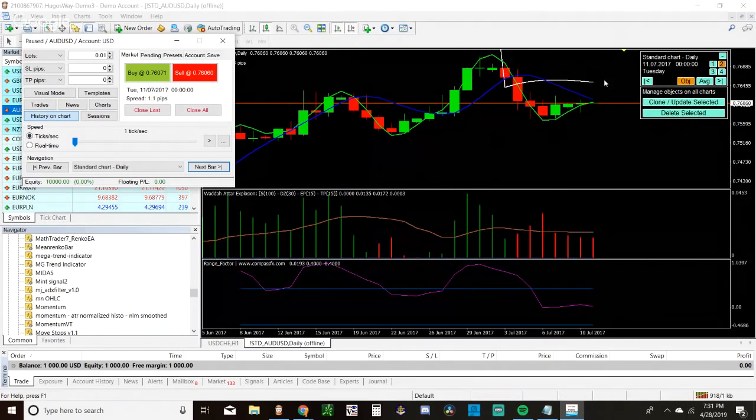Okay, so let's go ahead and get started now that we've got all of our indicators showing. So some of you guys were saying that on Soft4FX, your indicators don't show up right away. Usually it's because it requires a certain amount of candles for those to load. So like in this case, our 50 HMA, it didn't start showing up until here. And that's because it required us to have 50 candles for that to start loading. Same thing with our range factor. It required us to have a certain amount of candles back before it could start loading data. So usually that's the case when your indicators don't show and you just have to go forward a bunch of bars or whatever to get those to show up.